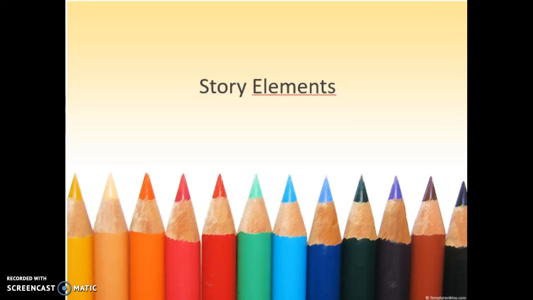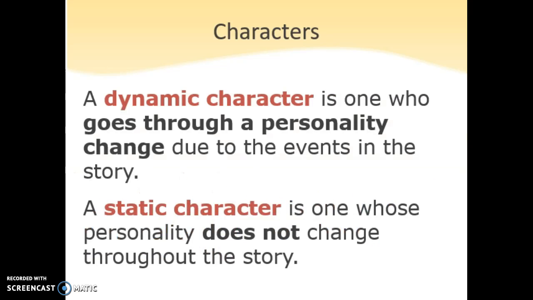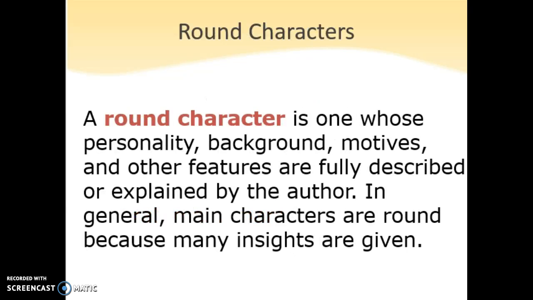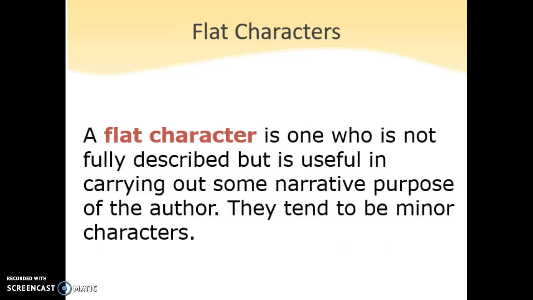So here we're going to talk about story elements. Every story is going to begin with a character. There are two types of characters, dynamic and static. Dynamic goes through a personality change and a static character does not. There's also a round character who the narrator explains in full and a flat character who is not explained in full, often a minor character but is still purposeful to the story.